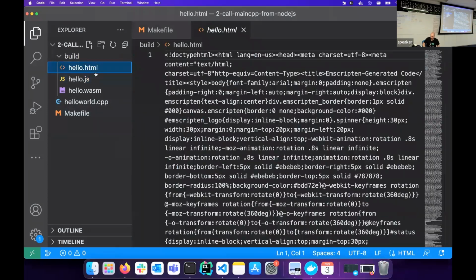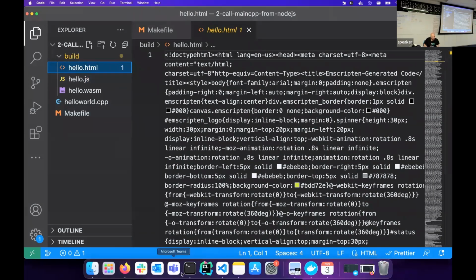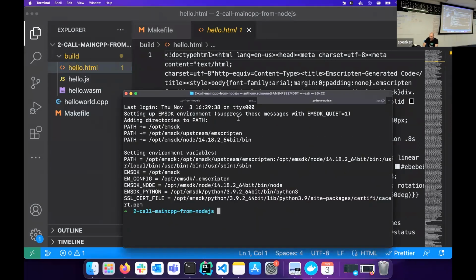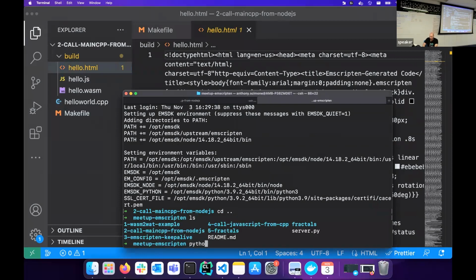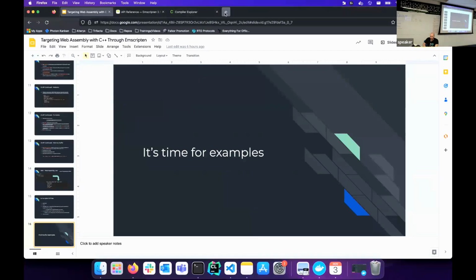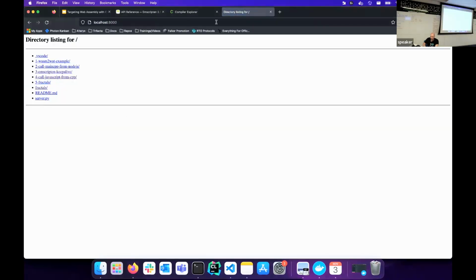And I've got this hello.html file. If I try to open this right now, I'm going to get cross-origin errors, which is something I know one very silly way around, which is to just run a Python server. And now, if I go to localhost 8000, I'm just serving this directory.